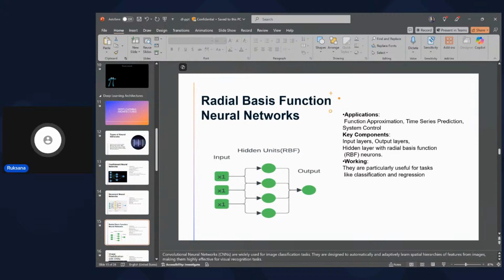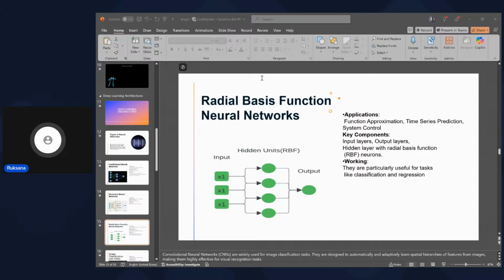Up next I have the radial basis function neural network. This is another type of neural network, and it is used for function approximation problems. They are particularly used for tasks like classification and regression. In simple terms, it is a neural network that is really good at grouping similar things together or predicting a value based on a pattern. That's why it is called radial basis function, because the radial part refers to how the RBF activation function responds to the input. It depends on the distance between the input and the central point. The closer the input is to the center, the higher the response is. That's how it works in a neural network.